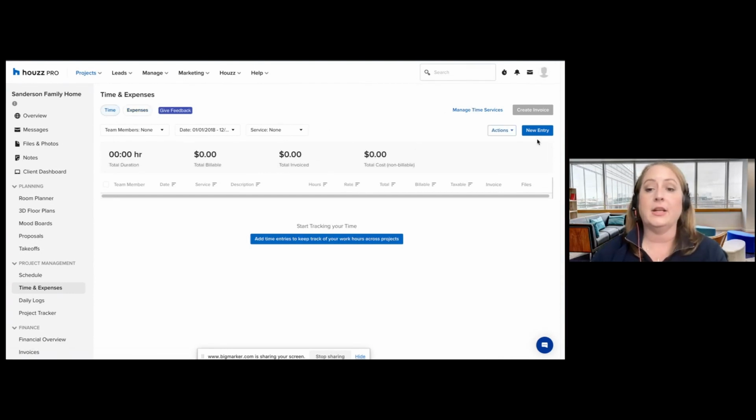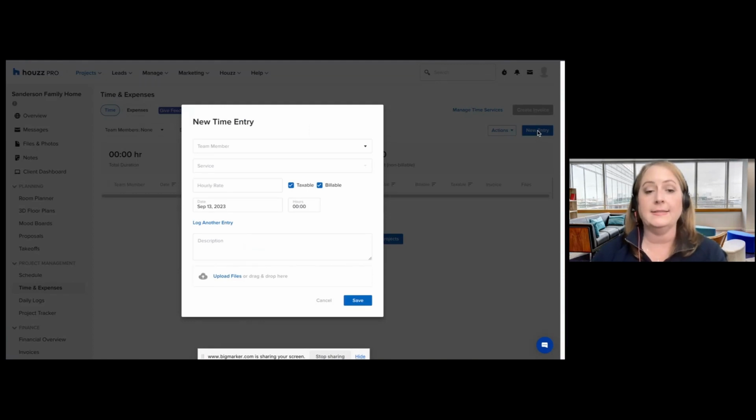We're going to go ahead and select a new entry because we're going to be charging our clients. For those that have team members, your team members will all show here as well as the admin. So we're going to have our team member. His service was the design fee. So he went to the client's house and a design fee. His rate will automatically default. You will have to enter it in the first time, but after that it will default, and you can adjust that rate. Again, if it's taxable, you can add that there.